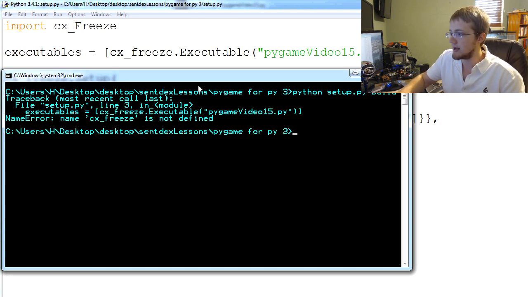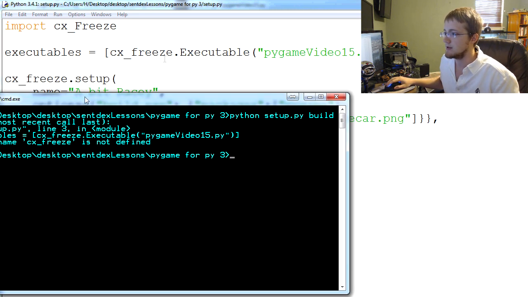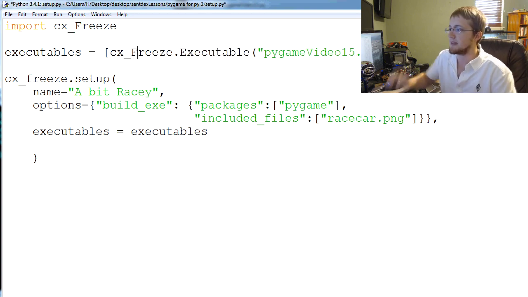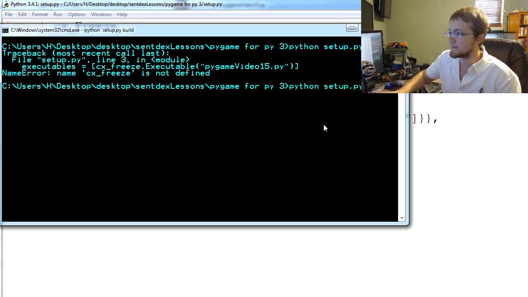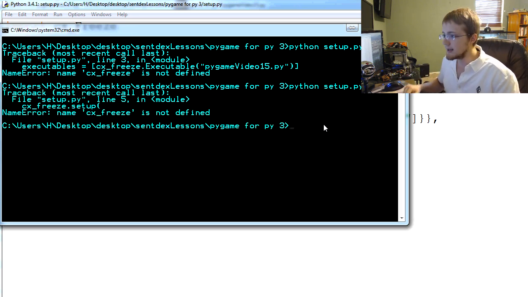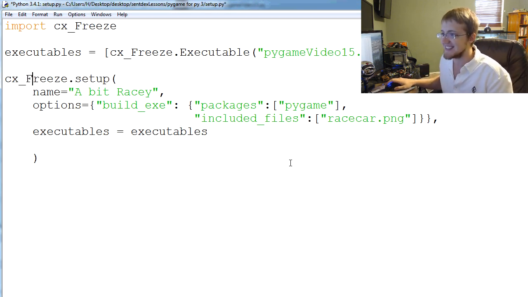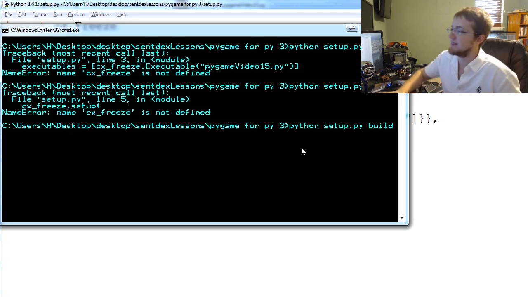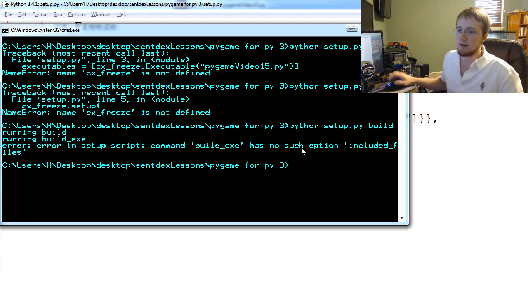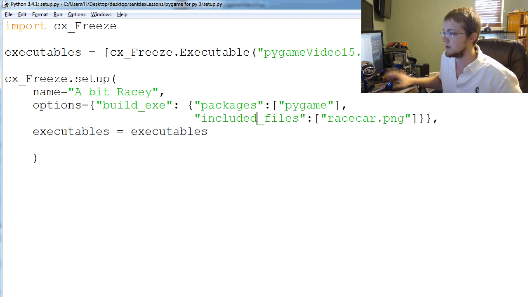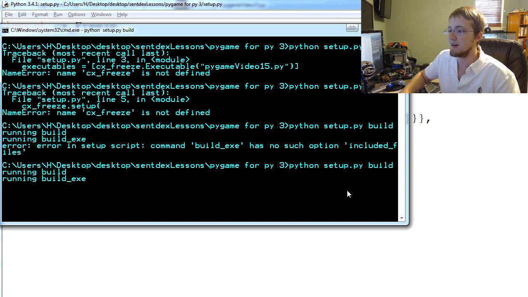So we'll run that real quick. We have a small typo, so let me fix that: cx_Freeze with uppercase F. Let's try that one more time. You are killing me, I did this again. Okay, is there anywhere else we did it? No. Let's try a third time for a charm. Error in script build exe included files. The problem here is it's not included, it's include files. Wow. Okay, fourth time's a charm.